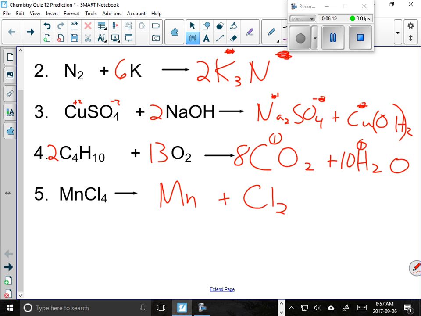Then we need to balance. There's 2 chlorines on that side. There's 4 over here. Now there's 4 over there. So 1 mark for that. Each one is out of 3. Give them a mark out of 15. Put it at the top where I can see it. Give it back to them, and then I want to pass to the front of the row so I can collect them.